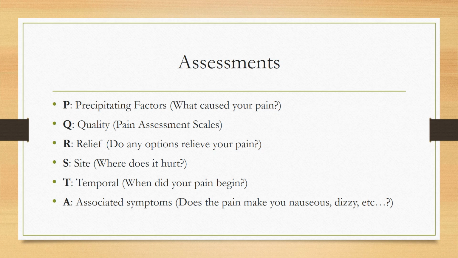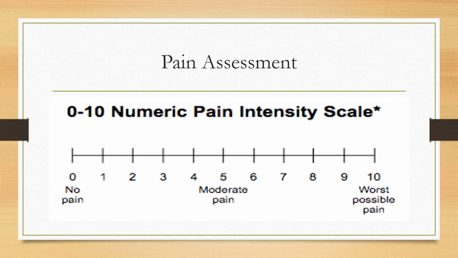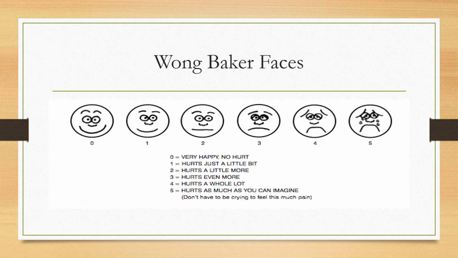And then we have our next one, and this is what we like to call a Likert scale, which is basically a subjective 0 to 10. Where do you fall on here? And again, this is subjective, so what is a 10 for one person may be a 2 for someone else. This is really true in acute pain, where pain that somebody who hasn't lived with pain would call a 10, someone who's been living with pain might call a 2 or a 3. And then you have your Wong-Baker faces, and anybody that's ever been to a pediatrician remembers these, and it's just another subjective way to measure pain.